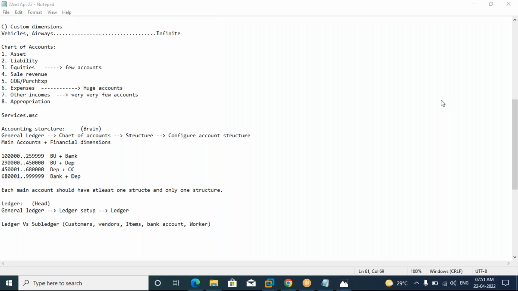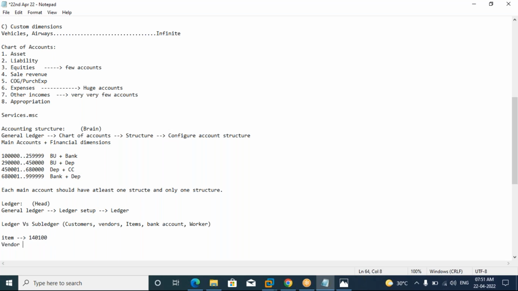So whatever item ledger accounts are there, those ledger accounts will be validated for the item structure. Suppose in a real-time scenario the item is posting to 140,100. This is the account. So in the item, whatever ledger accounts you are mapping, the dimensions in the purchase order transaction for the item will be validated for 140,100. What is the structure here? Then it will validate and post for the customer or vendor.